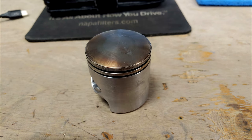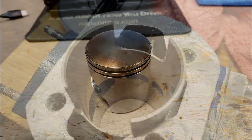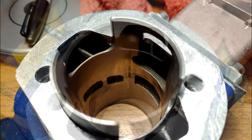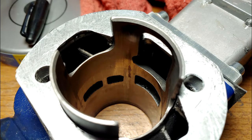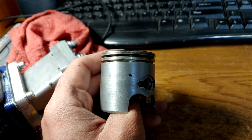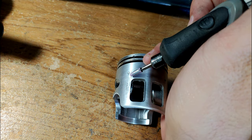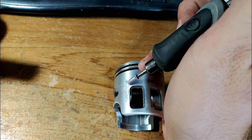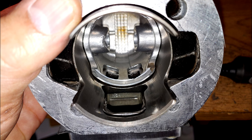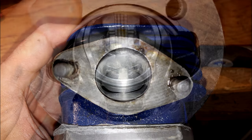Next, I wanted to try something a little more curious that I saw in a Facebook group. There was some talk about adding lubrication holes to the piston between the transfer exhaust port and transfer intake port. They wouldn't interfere with the ports, so shouldn't cause any issues, but they would allow lubrication from the underside of the piston to make its way to the wall and help in these trouble areas where the gouging is severe. Finding information about this technique is incredibly limited, so this is obviously experimental for me.